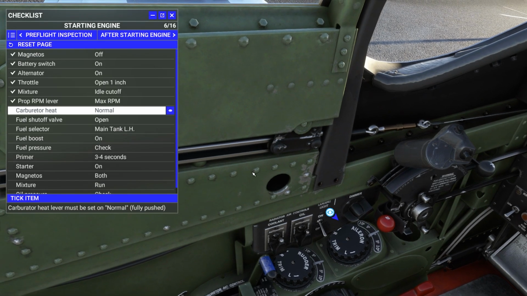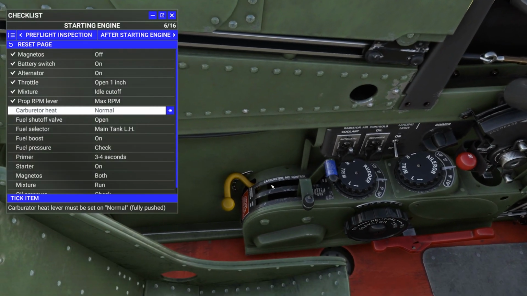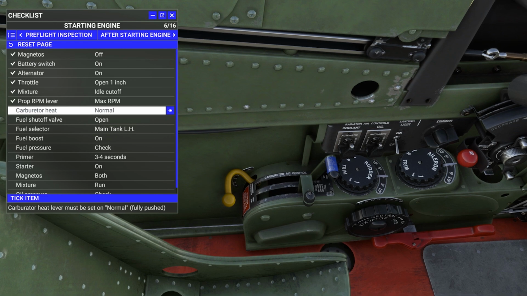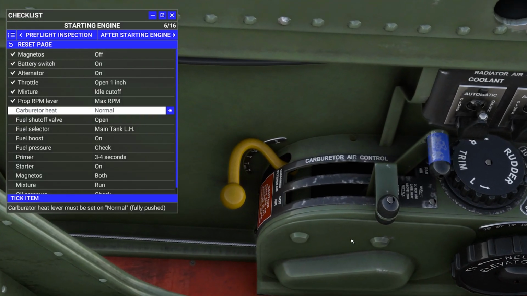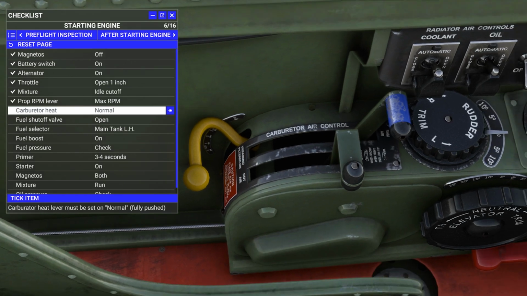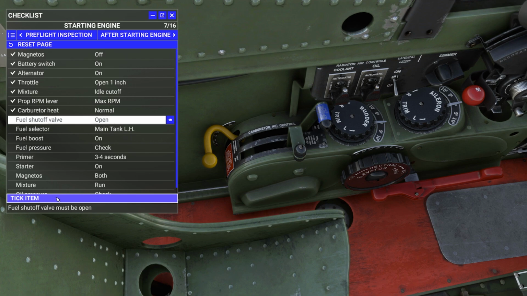Carburetor to the normal position. Can you untick, please? Thank you. Alright, carburetor is in the normal position, right? Let me make sure. No, those are flaps. Carburetor air control, ram air, unrammed, filtered air. Should be normal. Alright, fuel shutoff valve open.